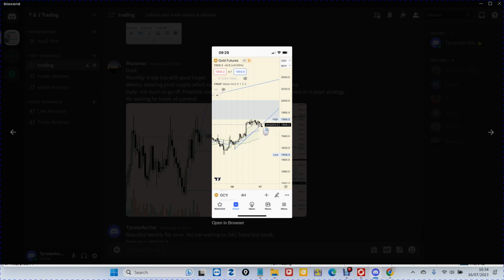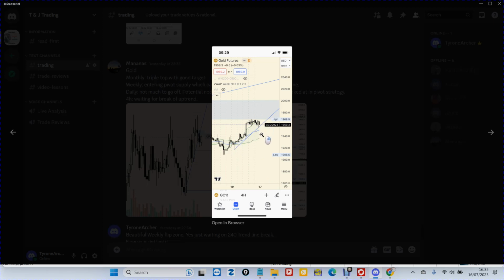Now there is a way of taking the breakout of this trend line. That's a strategy. But Mananas, well, I've not spoken to him about that. I've not even taught anybody about those sort of trades, because sometimes you'll notice that price breaks, it never comes back and drops. Okay, it just happens. So there is a way to trade that with a first target and a second target and manage the trade, which I'll make in one of the videos further down the line.